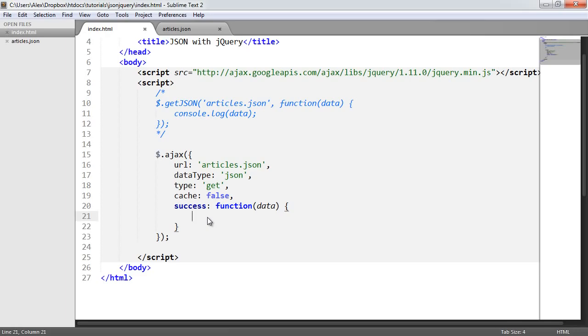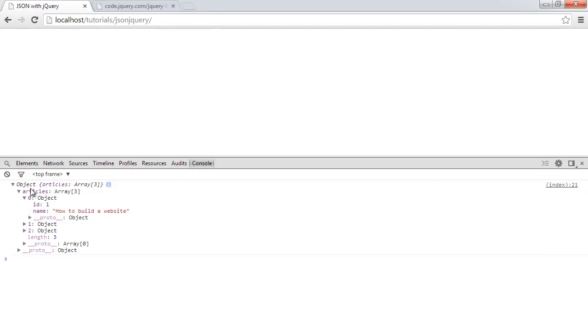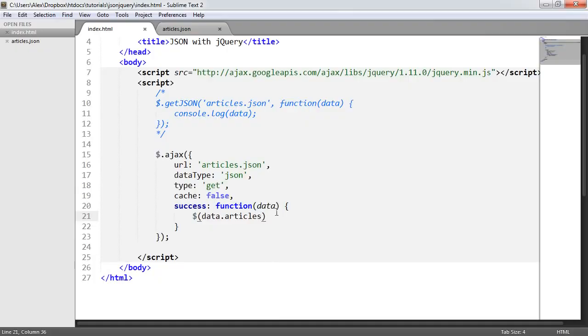So what we do is we say data and then whatever we want to access. So in this case it's data.articles. We already know that we have this data here, .articles, so we're accessing each of the articles. And because this is an array of 3 items, we can go ahead and say .each on it.